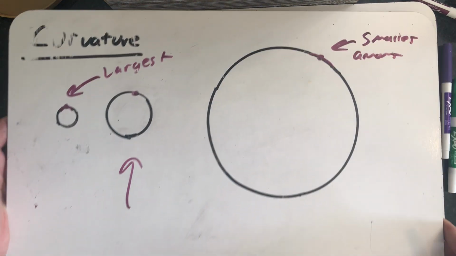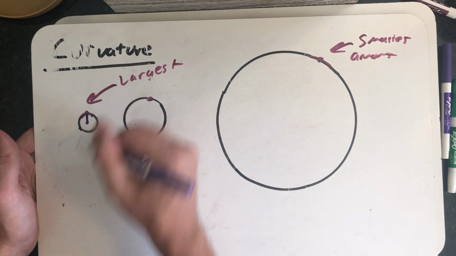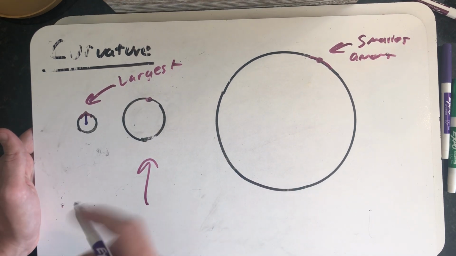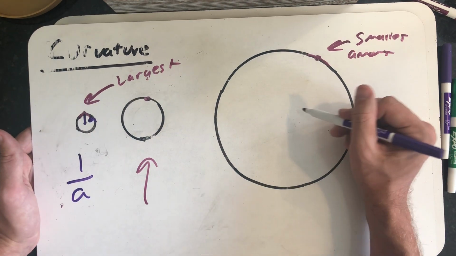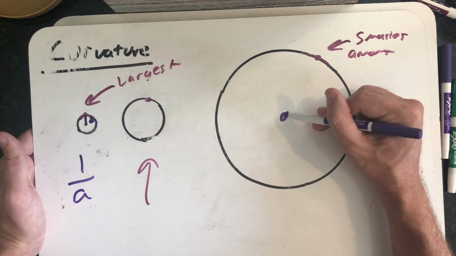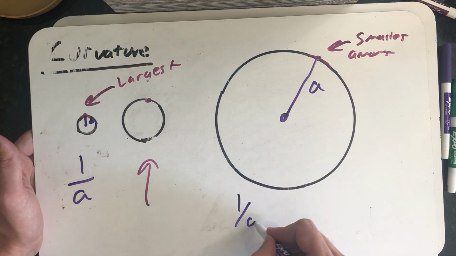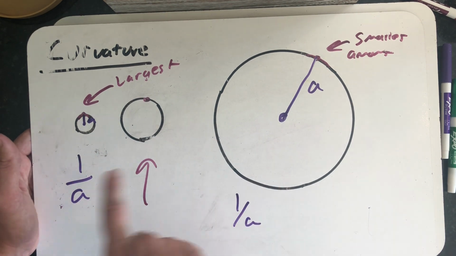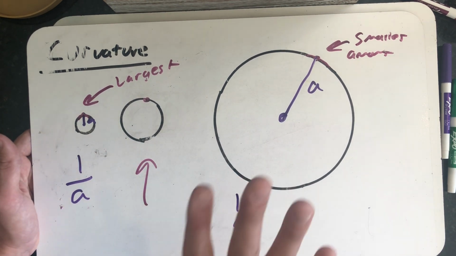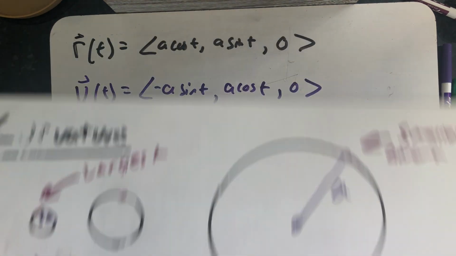Well, we wanted this to match what we said initially. This circle has a very small radius, and if I take the reciprocal of a small number, I get a big number. This circle has a very large radius, or at least by comparison, I take the reciprocal of a large number and I get a smaller number. So the idea that a reciprocal to the radius gives the curvature of a circle makes sense.